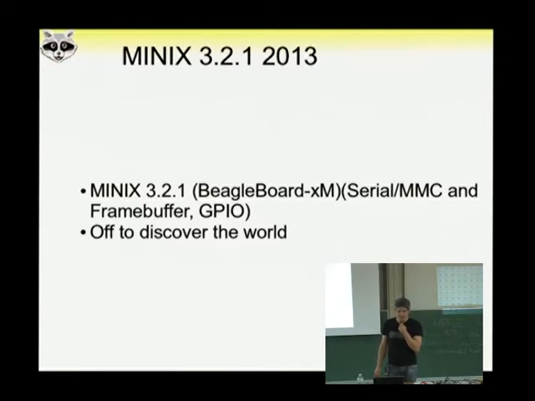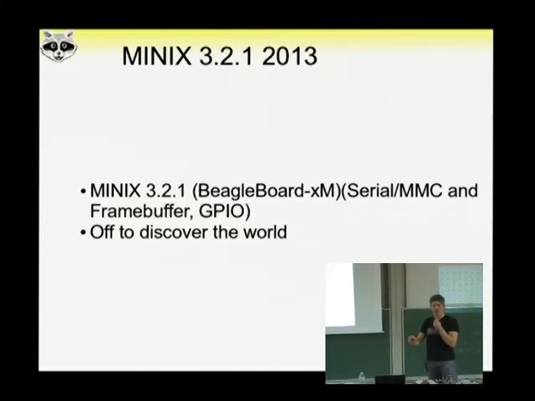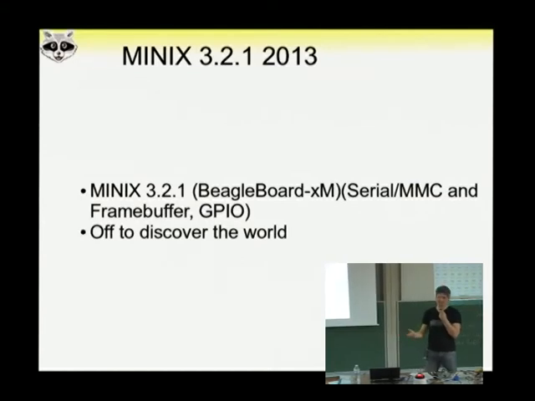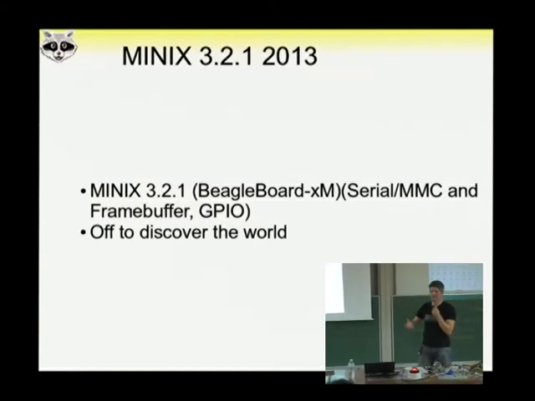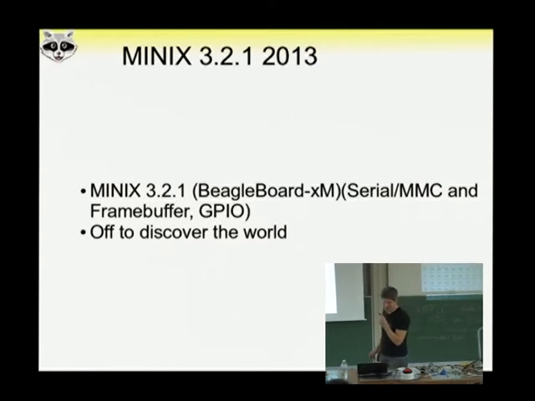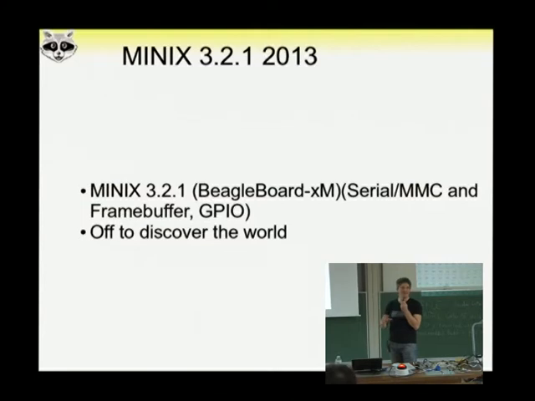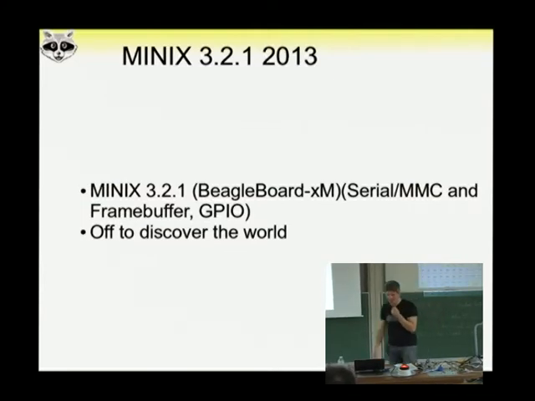And well, we were offered to discover the world, or to let the world discover us, because it's been really in an attic for quite a while, and all of a sudden you've got something that you've been working on, and you want to make something out of it. The first idea was like, let's put MINIX into space. That's a symbolic thing. Now it's only the world, so no universe, but just the world. And to do that, we went to Embedded World. Have you ever been there? In Germany, one person, two, a few there.